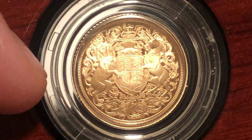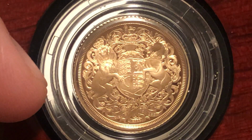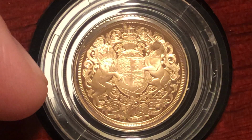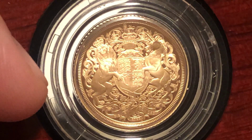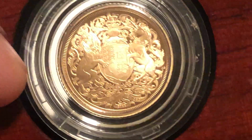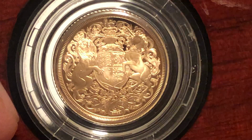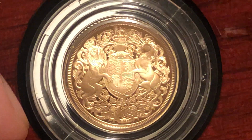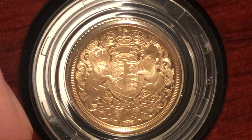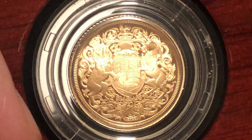So why do I think this is such a good coin? I wasn't a fan of the price hike. I think the Royal Mint has been a bit greedy. But the design is glorious. It is absolutely stunning. I thought the Memorial Sov was brilliant, and I think this one's even better. I think they're both going to do well for their significance in history.